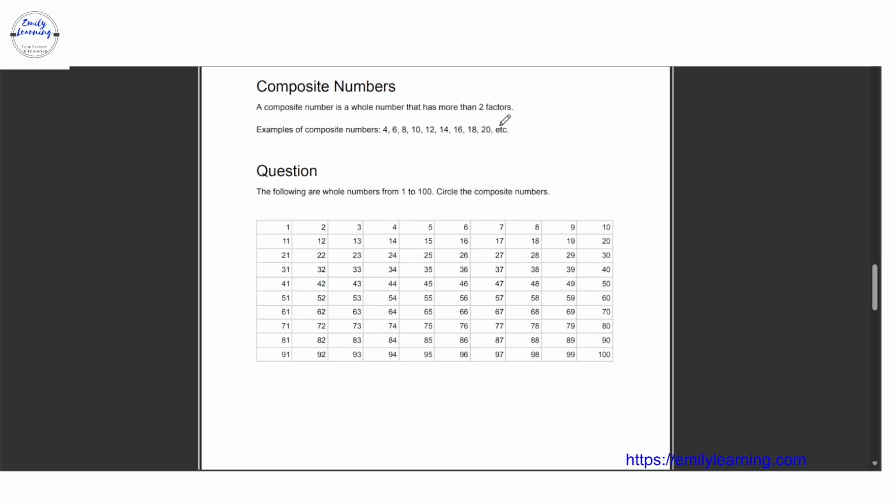So basically, if a number is a prime number, it is not a composite number. But are all non-prime numbers composite numbers? No. 1 is not a prime number because 1 only has one factor, which is 1. And 1 is also not a composite number, because a composite number needs to have more than two factors. So 1 is neither a composite number nor a prime number. So apart from 1, all numbers that are not prime are composite numbers.